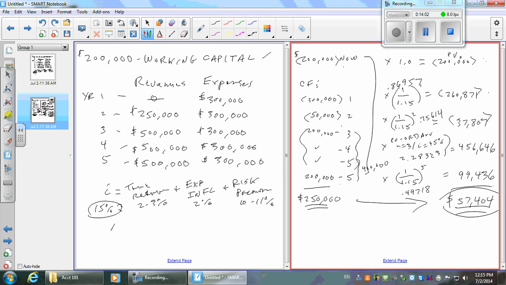So that's your return in addition to the net capital that you have to promote? No, if you invest nothing, that would be your return in addition. This is how much I'm going to pay. I will pay 57,404 to buy the business if I'm buying it from somebody. That's how much I think it's worth. If I have to invest nothing, this would be in addition to 15% return. So up front, you're actually paying $257,404. Yeah, and then you get back 200 again.